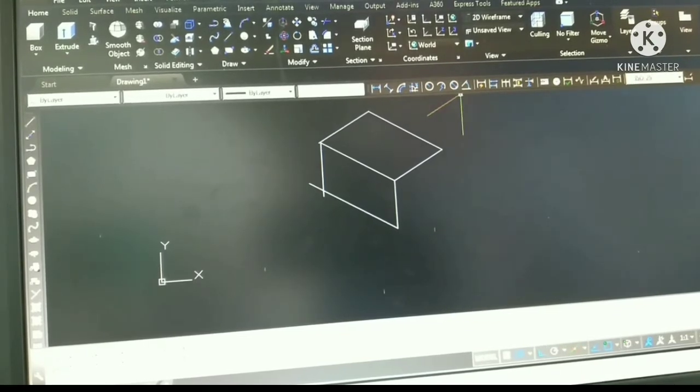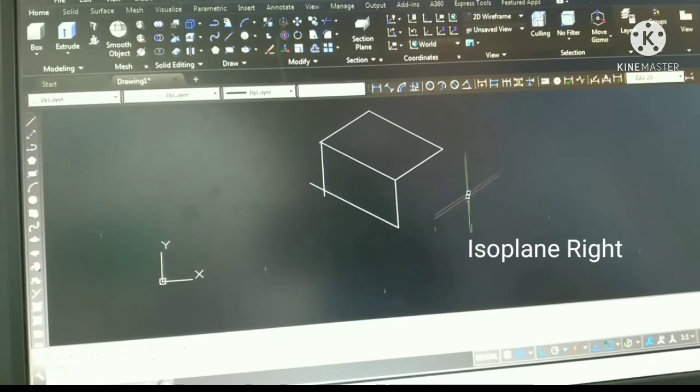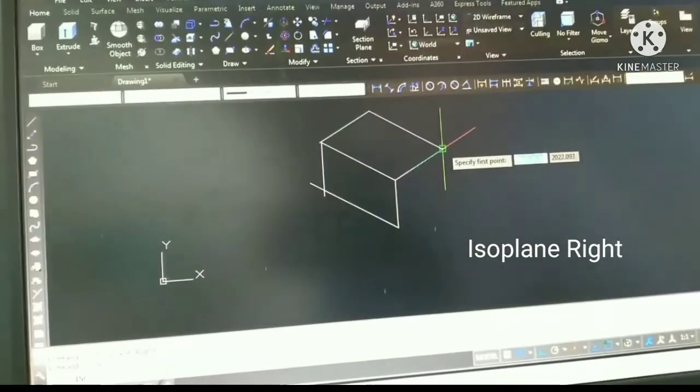Now we will again press F5, and the isoplane will change from isoplane top to isoplane right, and we will draw on the right isoplane.